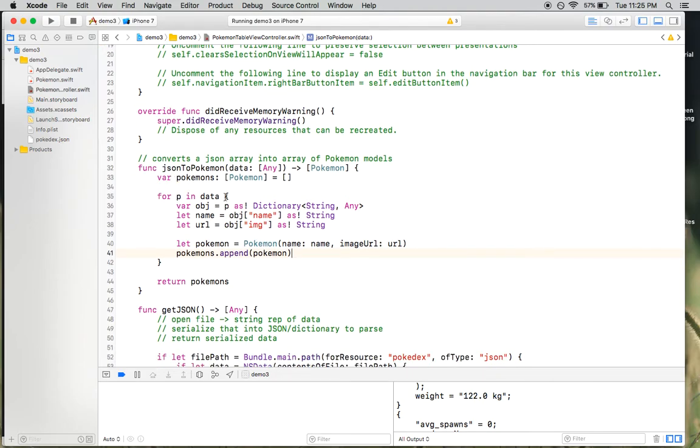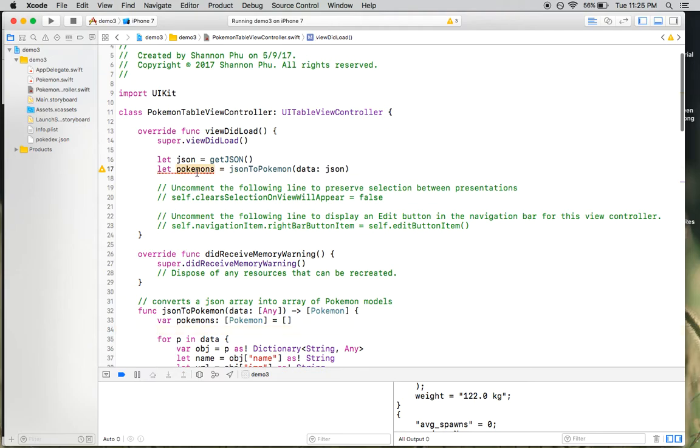So basically for each object in the JSON data that we parsed earlier, we're instantiating a model class and adding that to an array one by one. And we're finally returning an array of Pokemon models, as shown here.